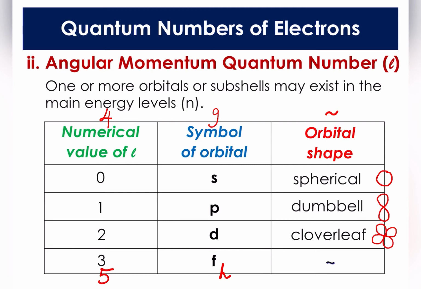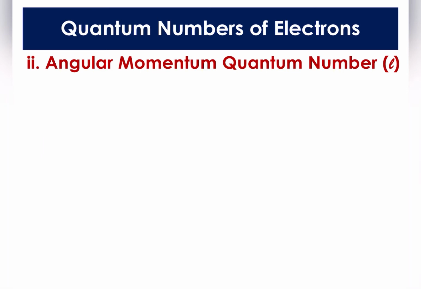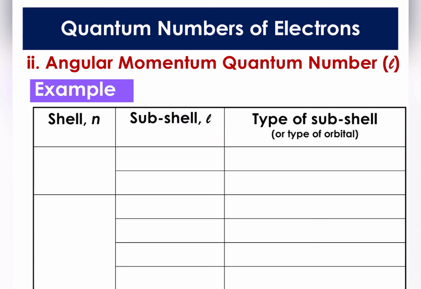So settle for angular momentum quantum number. Okay, saya ada a few example how to do this. Okay, I have here shell n value. Sekarang kita akan relate. N is equals to 2. Dan macam mana saya nak tentukan L value? L value mesti less than N. So it means that my value is going to be 0 and 1.